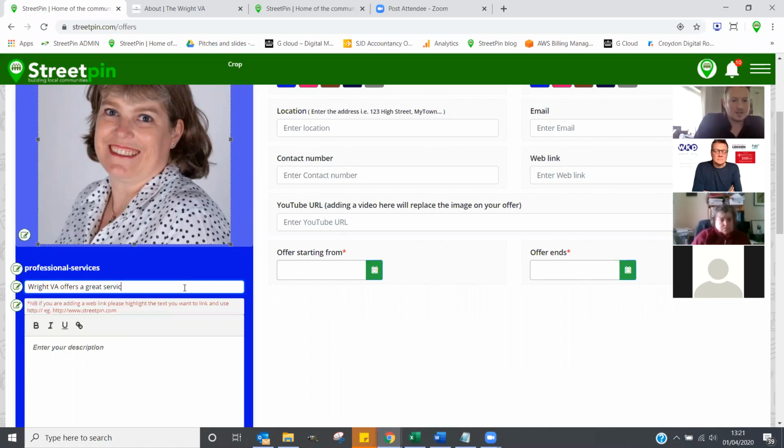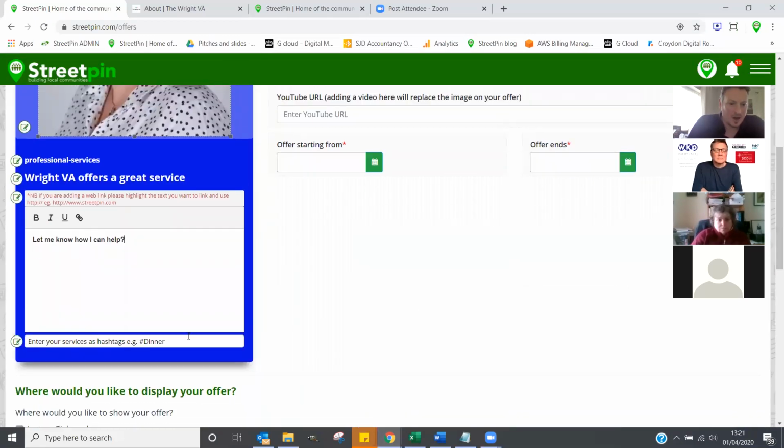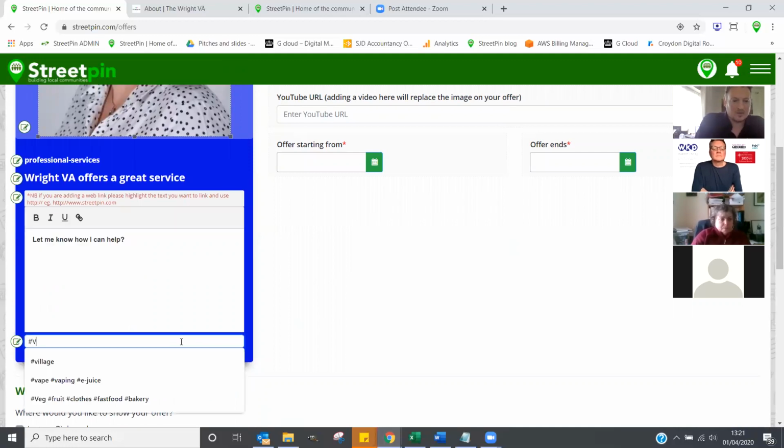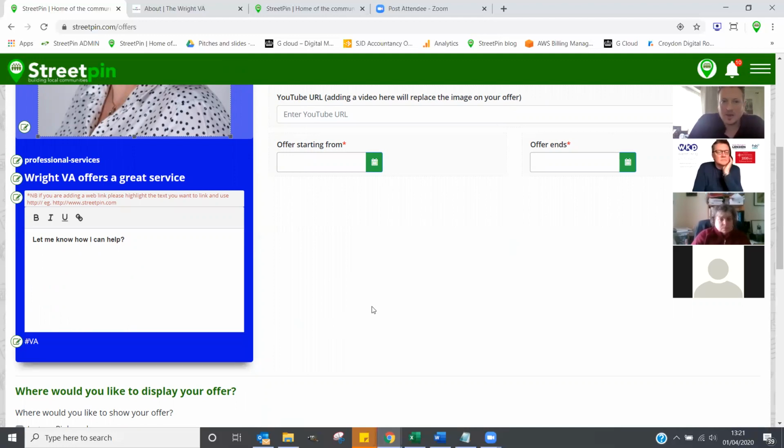Offers a great service. So this will change. This basically shows you how your advert would look, and then you put in whichever hashtags you like.